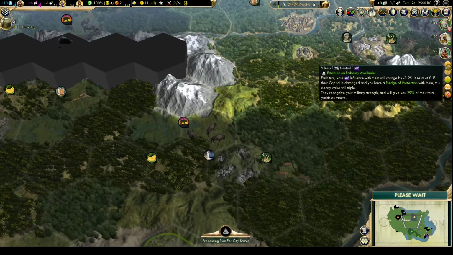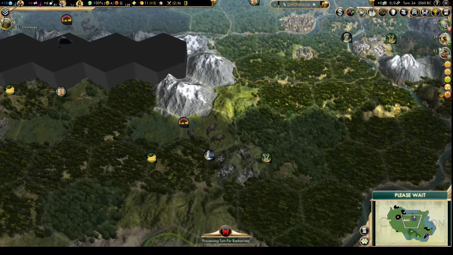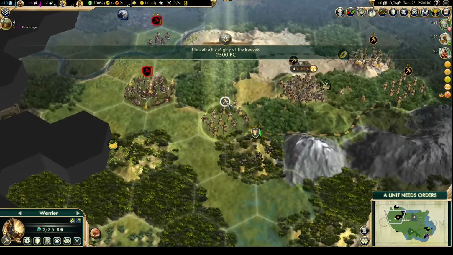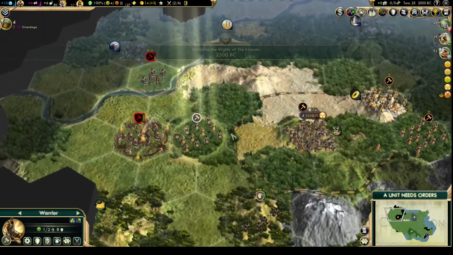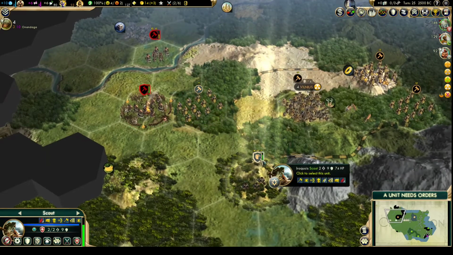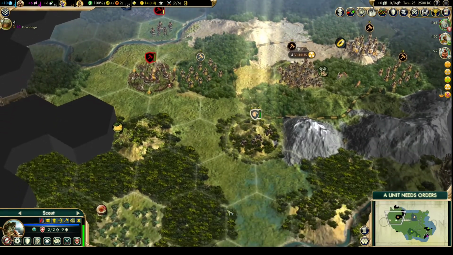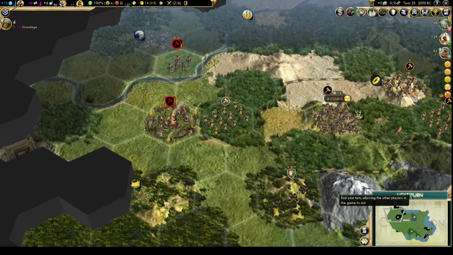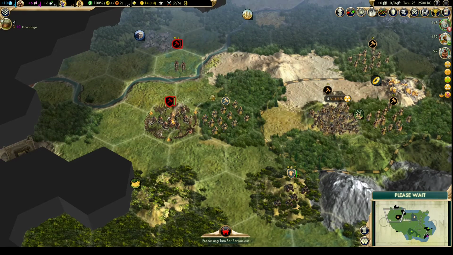Let me know, should I be already bullying these guys? I think it probably makes sense to wait. Alright, somebody must have been attacking him. I'm going to just wait, let him heal a little. I think that is fine. And, okay, I think I can reach him. Well, not anymore, I can't.